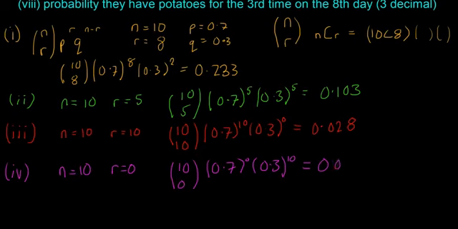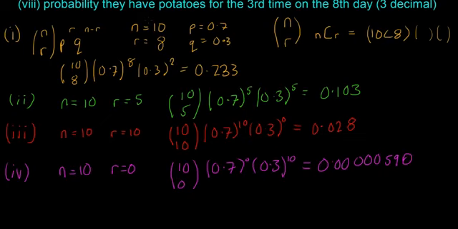So 0.0000590. So hopefully I've got the number of zeros right there. But that is 3 significant figures anyway. Significant figures are a little bit different to decimal places, but it's going to be quite a low number because it's not that probable to have no potatoes on any day. So hopefully all of those ones there make sense.